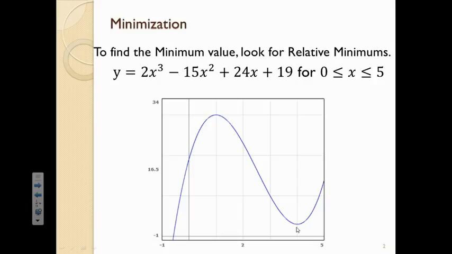Now, of course, what we learned with graphing, we can graph this and quickly get here, but if we're looking for the minimum cost, we don't necessarily have to graph. And that's what we're going to work with for the next 3 sections. Now, using the same formula, which we would never do in business, but using the same formula, if we wanted to find the maximum value, say we're trying to find our maximum profit, well, then of course we're going to look for the relative maximums. And in this function here, when x is equal to 1, we find that there is a relative maximum, so that's where the maximum is going to be.